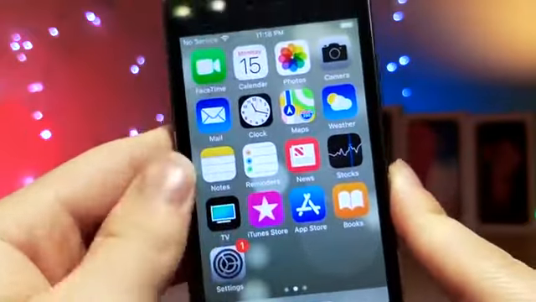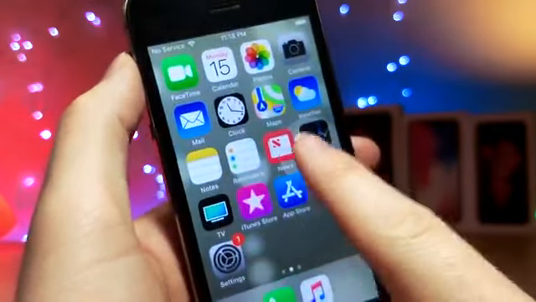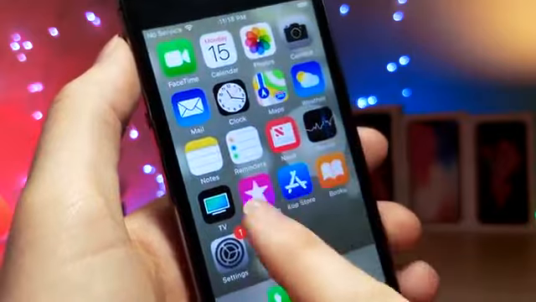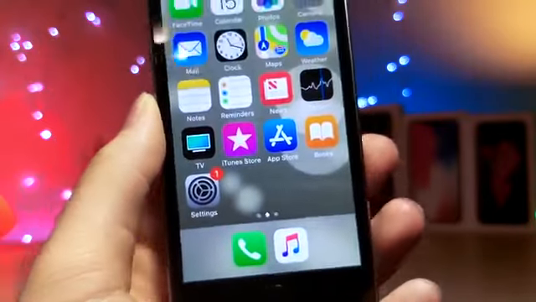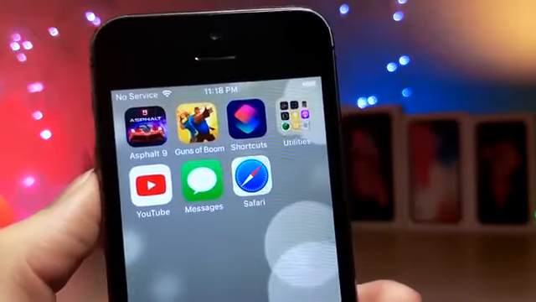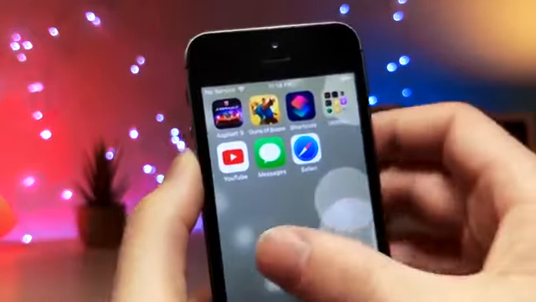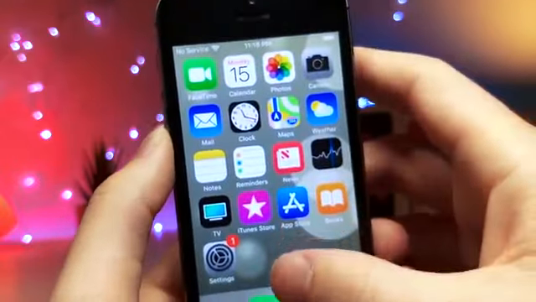Now I want you to pause for a second. Think of any way that you can swipe to the next page on the home screen. I'll give you 2 seconds. You probably don't know, and if you do know, you're probably a very advanced iOS user. But if you tap on the dots at the bottom, that actually lets you swipe to the next page of apps. So the only way to quit this is to go to the widget panel and then click the home button, and then your phone is back to normal.